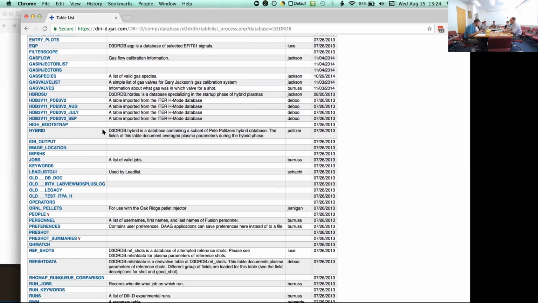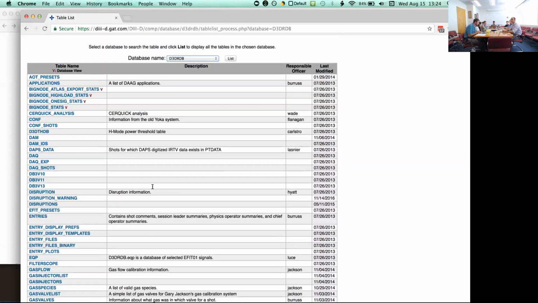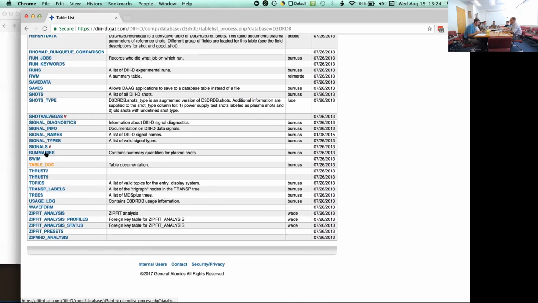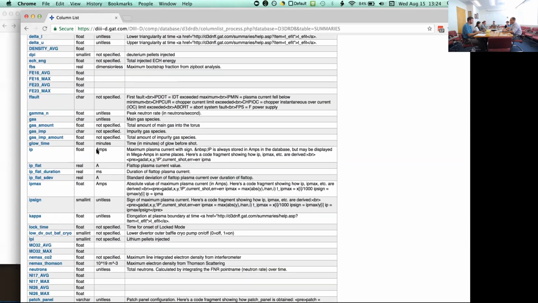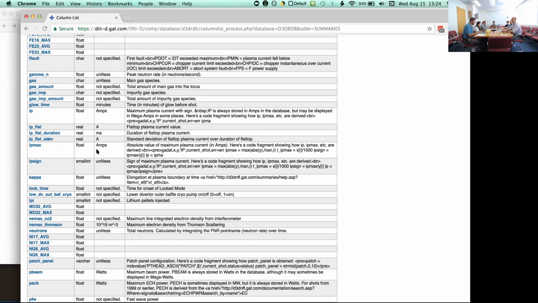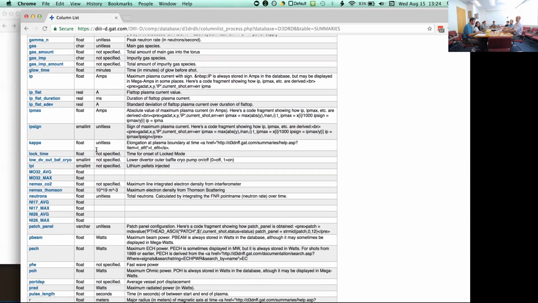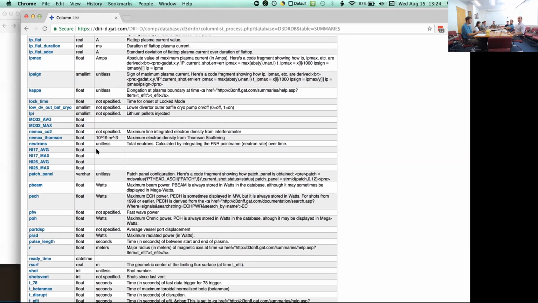So, for example, the summary table could be interesting. This is a table that summarizes any D3D shot that gets taken. It has a whole bunch of scalars that are automatically filled in after each D3D shot is taken.